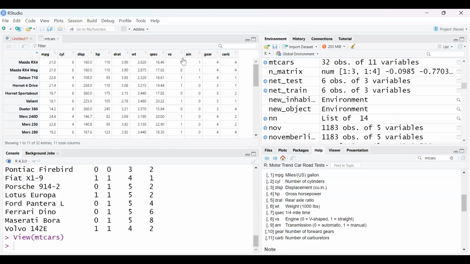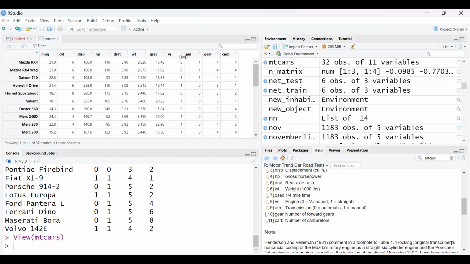The eighth column is VS, whether the engine is V-shaped or straight. Here you have zeros and ones. If it is 0, the engine is V-shaped. If it is 1, the engine is straight. Then we have AM, which shows whether the car is automatic or manual.